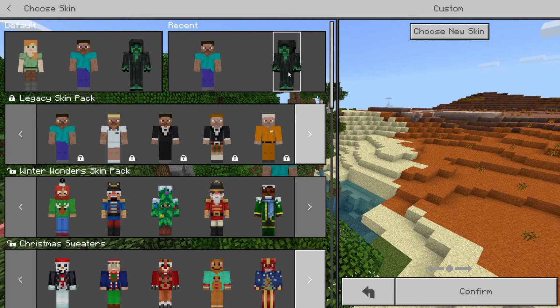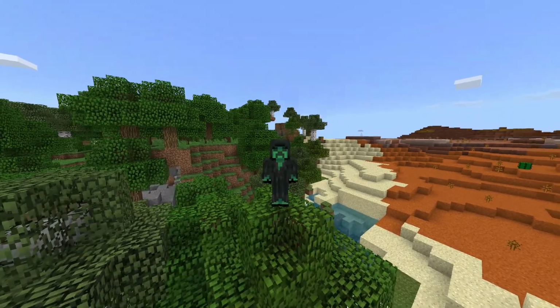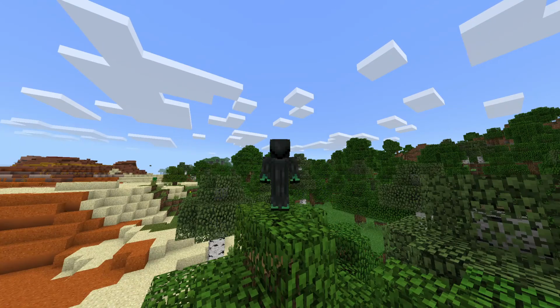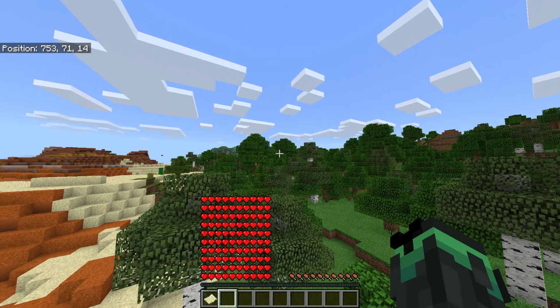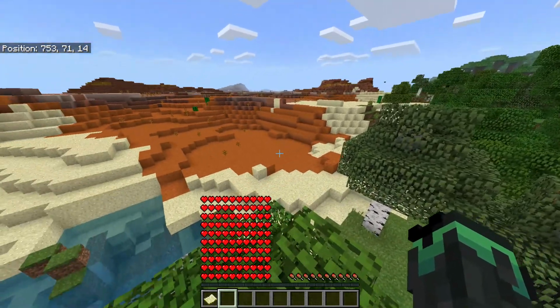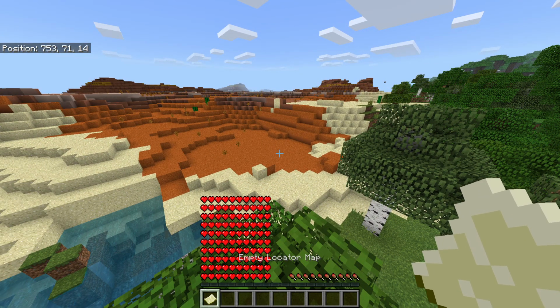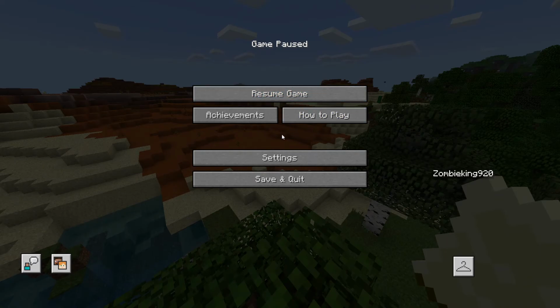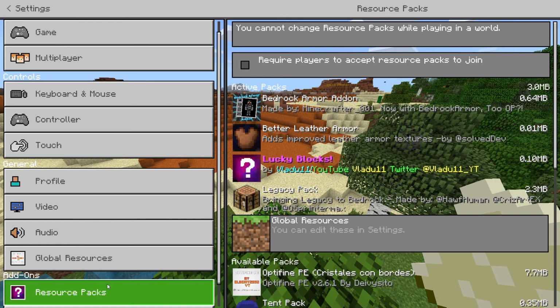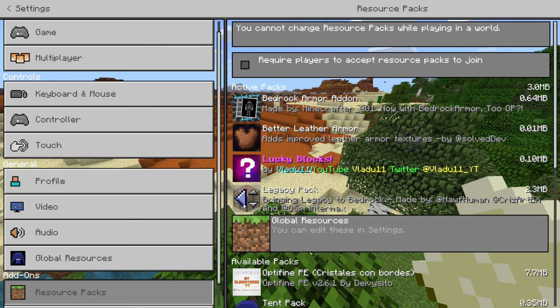Okay, now this is my skin right here. Look at this. Ladies and gentlemen, I just love this skin. Look at the hand. It looks awesome. So we just spent like 16 minutes here going over skins. But how do we have so many hearts? We just loaded up this brand new world, because if we go to settings, if we go to global, if we go to resource packs, you will see.